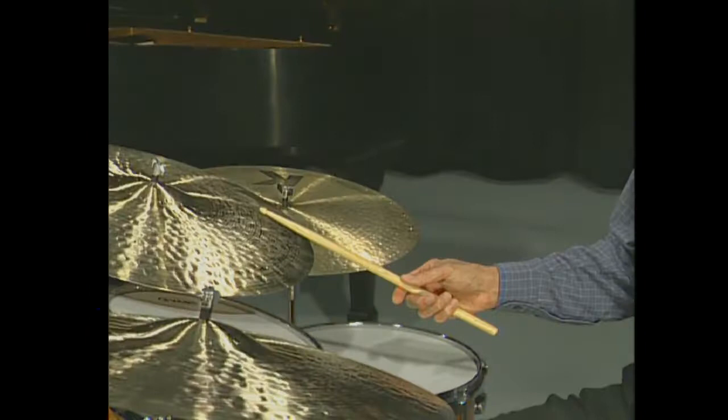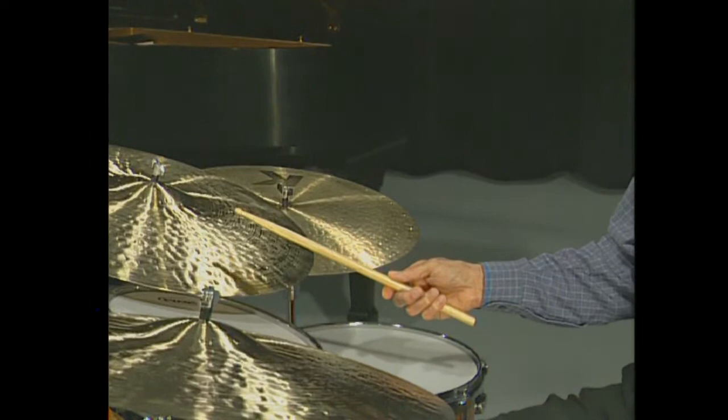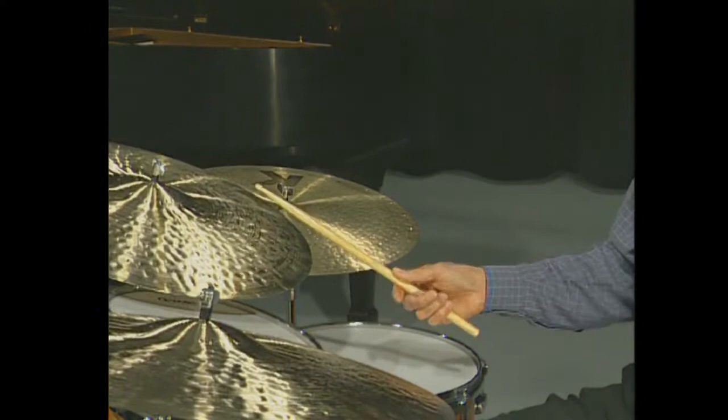Now I'm going to show you something here on the ride cymbal of what I just talked about. Here is the nice natural grip and the natural stroke. Now, just so you can tell the difference, I'm going to do the same thing again with a tight, restrictive stroke. Here we go.